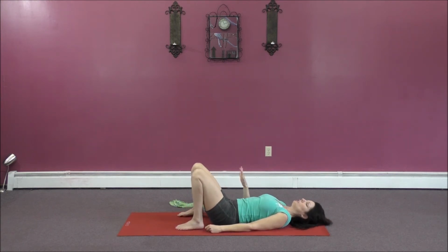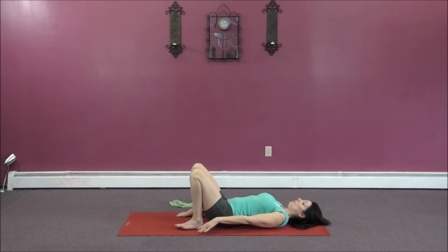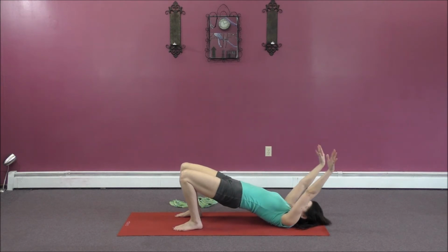I'm going to do a gentle bridge pose. Now, if you haven't done bridge pose before, please watch first, because you don't want to turn your head in bridge pose. So my arms are to the side. I'm going to start on the inhale by tilting my pelvis, lifting my tailbone off the ground, peeling my spine up as I lift the arms up.